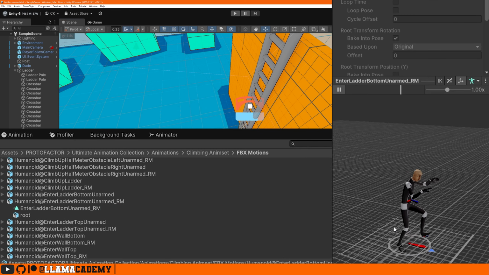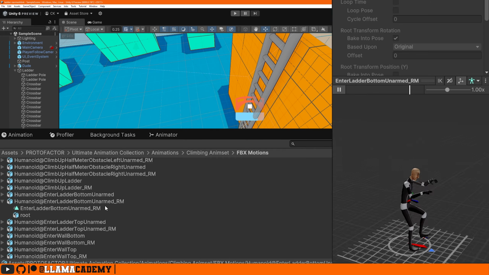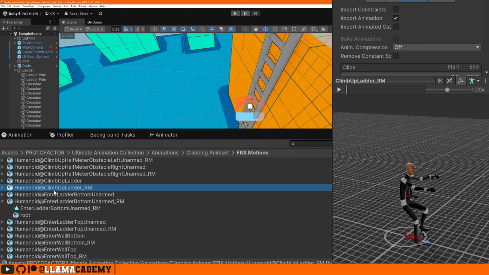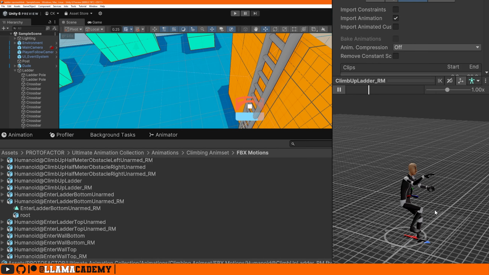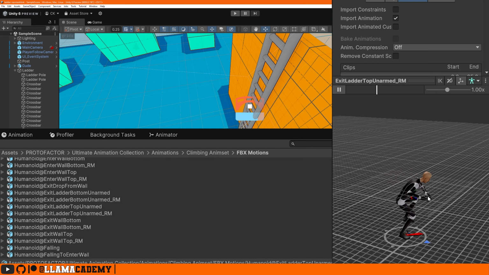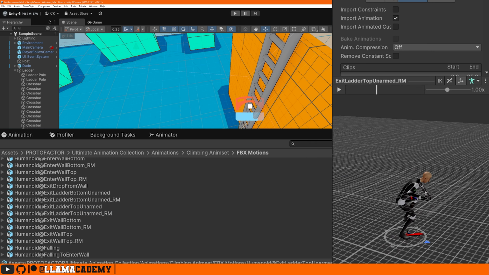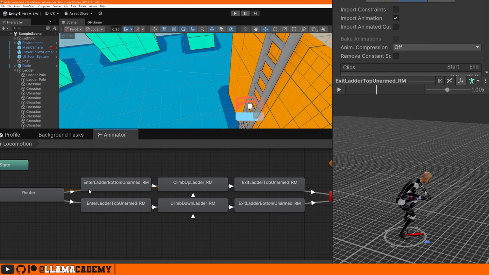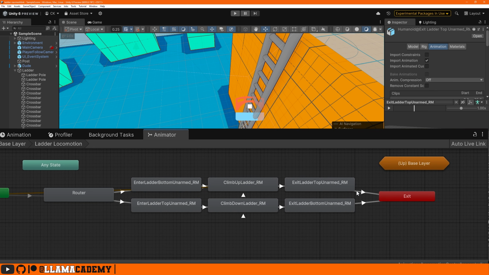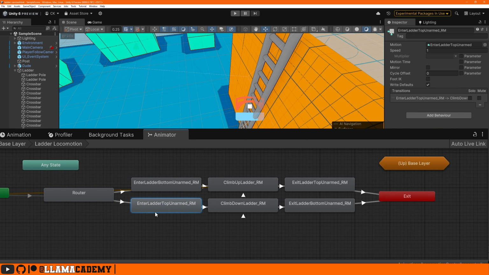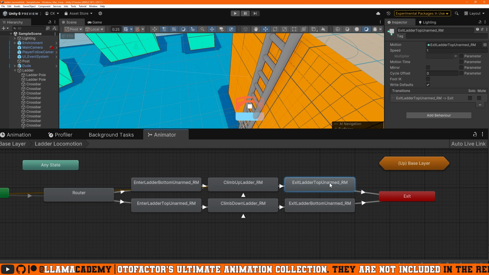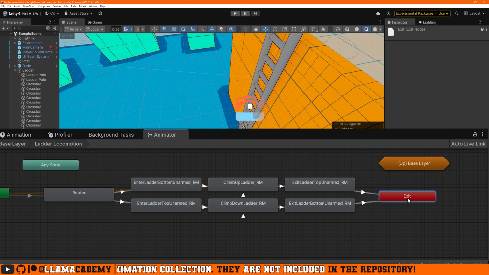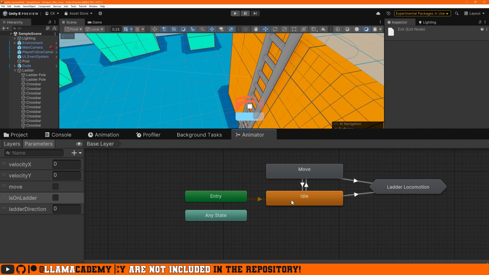And we've got these little animations here where they'll jump onto the ladder. So this is enter ladder bottom unarmed, root motion. Then we are going to transition into climb up ladder, where he'll climb up that ladder, and that's a looping animation. And finally, he'll exit the ladder on top. And there's the inverse of those climbing down. We're not going to go over and just preview all those animations, but that's this chain of animations. We'll enter the ladder, climb down, exit, or enter, climb up, exit. Once we've exited and completed this animation, we'll go exit, which will transition us back into either idle or move, depending on the rest of the parameters that we have here on the animator.